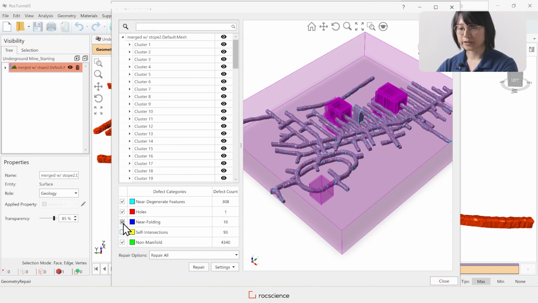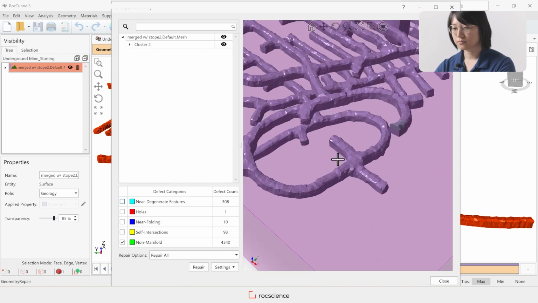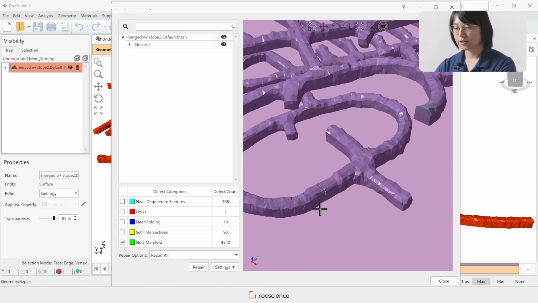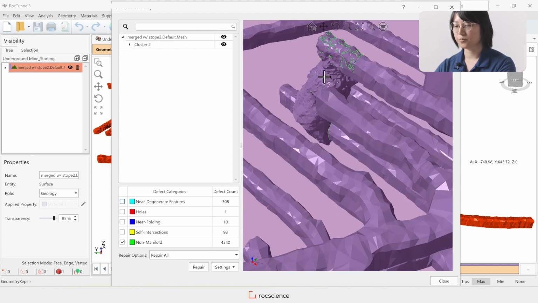And coincidentally, these non-manifolds appear where the different volume pieces are meeting, such as here and here where the stopes are meeting the drifts. So this tells me that the previous merge did not resolve some of the non-manifold issues. What we can do is to actually increase the tolerance of the merge.